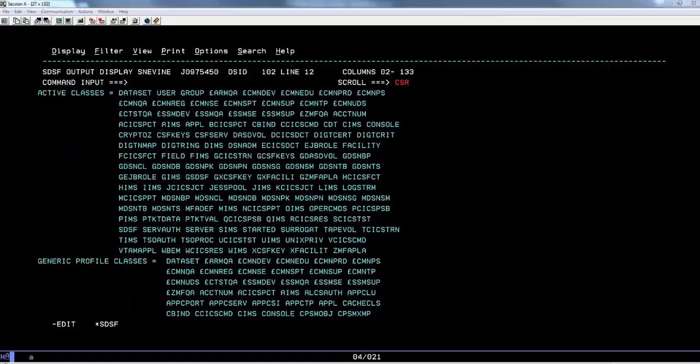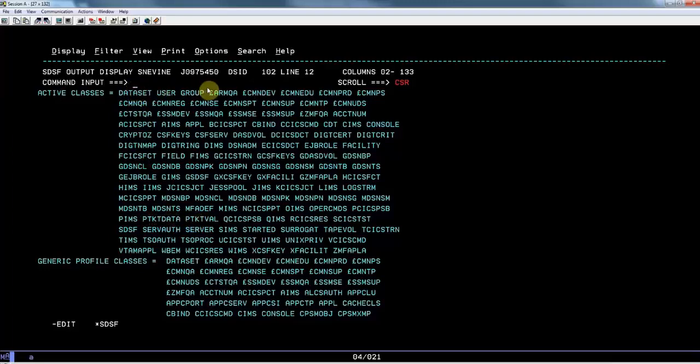The first thing to check is whether the PassTicket data class is active within this RACF database. And here we can see within active classes that the PassTicket data class is indeed active. If it were not active, you would need to go off and activate that class, and the command is included in both the standard documentation and also in the KV article referenced earlier.